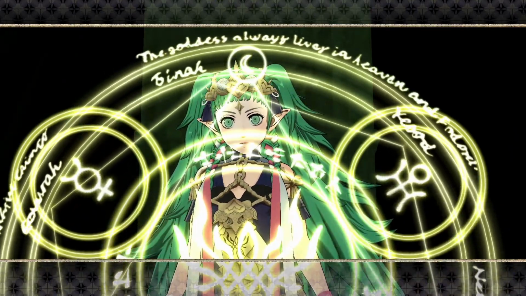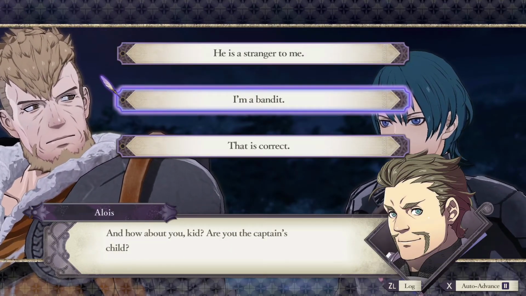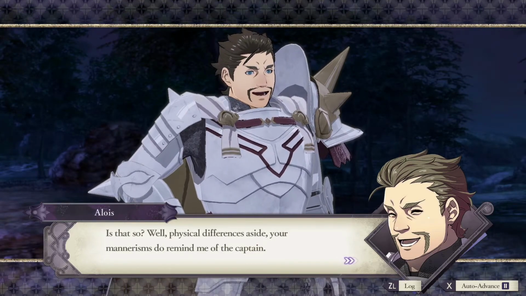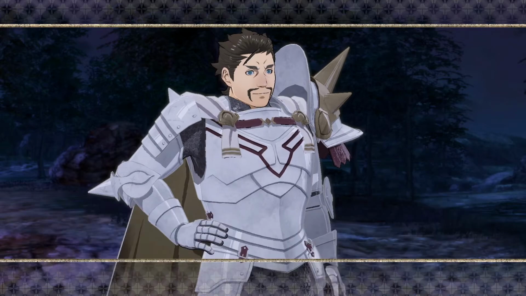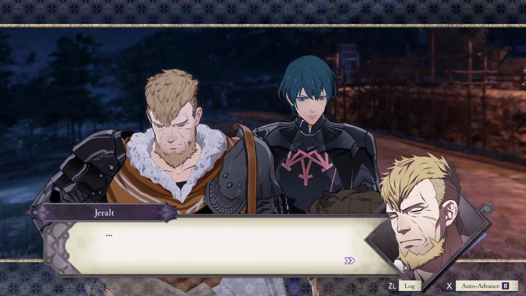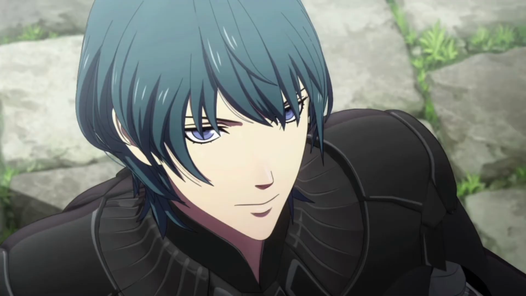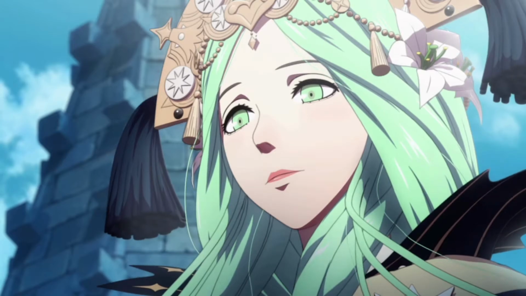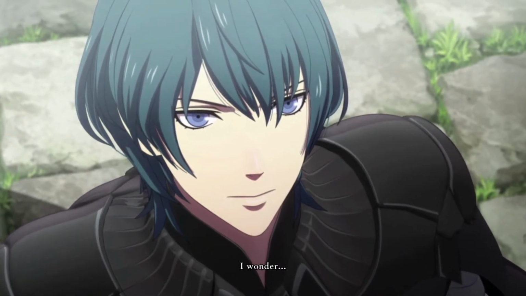Why is a child god speaking to me in riddles? I'm a bandit. Could you imagine if I selected I am a bandit and he just ran an axe through me? God, I'd love it if there was just one dialogue option that ended in an immediate game over. Ray is here. Oh god, she's looking at me just like she looked at the corpse of that general.